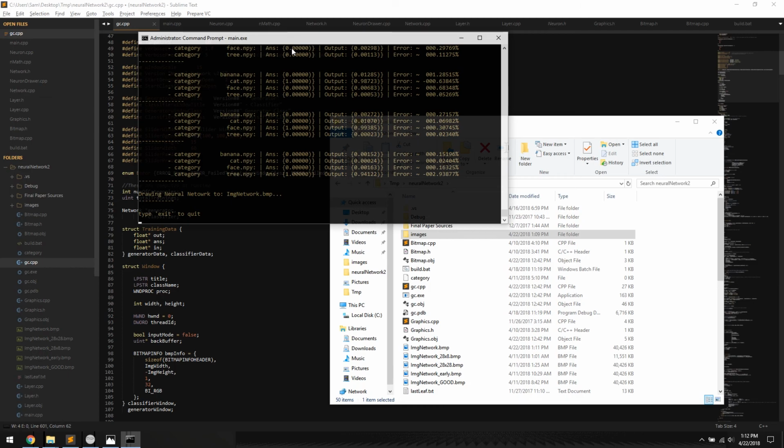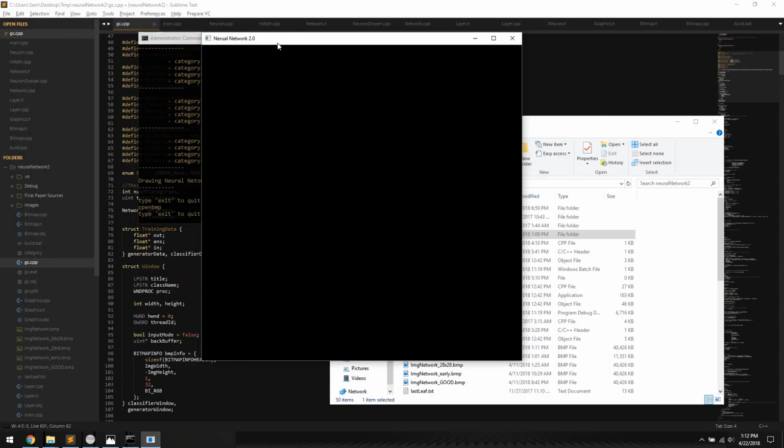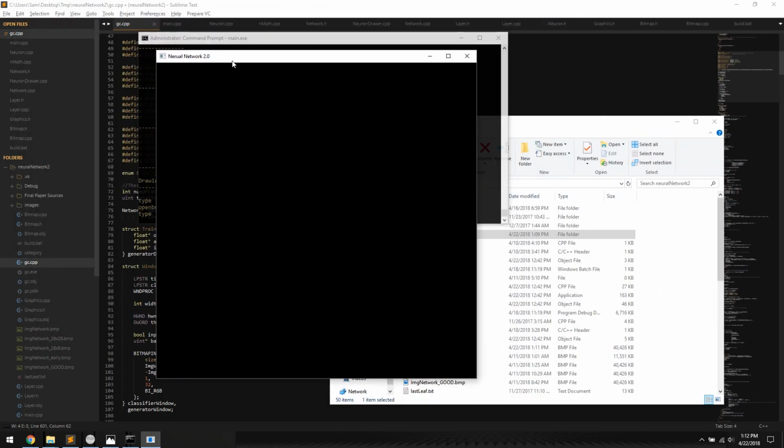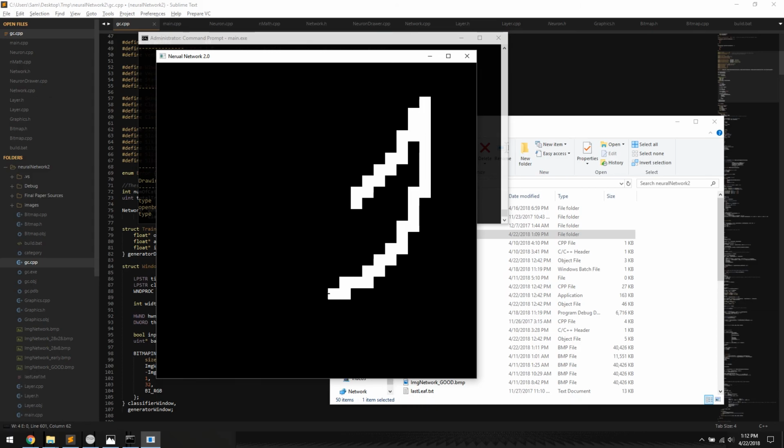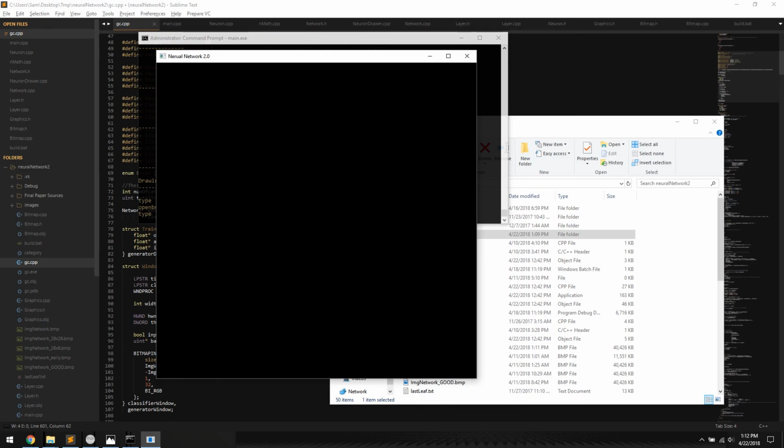Okay, so the network's been trained, and if we open up the drawing window here, now we're ready to draw into it. Hopefully this is the network that was just trained on classification, so it's probably a little bit better with banana. If I draw a banana, something like that, you can see here it says it's 99.9% sure that this is a banana, 0.2% sure it's a cat face. So it's definitely more confident in bananas.